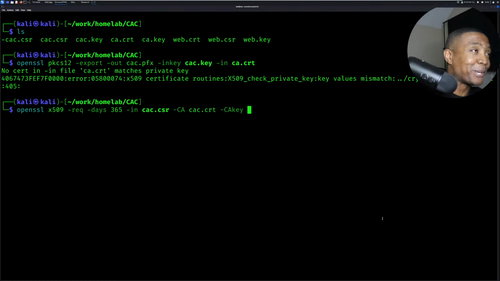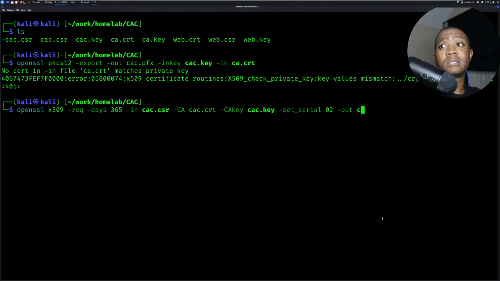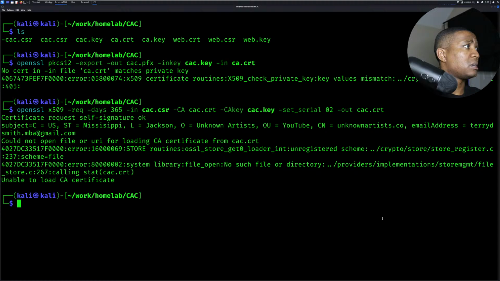Yo, my brain is melting while I'm typing this. CAC key. Set serial to out CAC-CRT. Unable to load certificate.